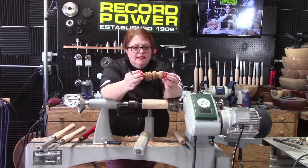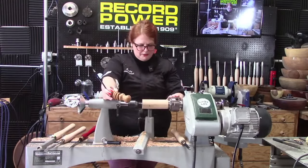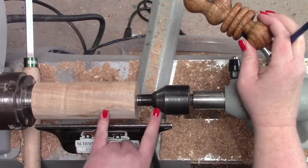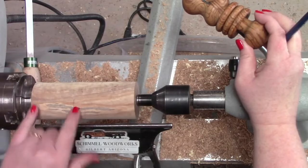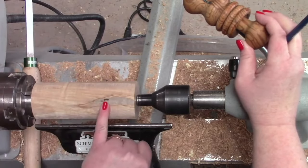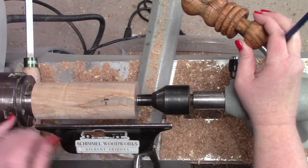So we're just going to look at this. I always start with the handle, and I lay it out. I look at my blank. I go, okay, where can I put my handle? Oh, there's some wormholes over here. Oh, we've got this over here. Since I've got some wormholes here, and I know I can avoid this eventually, we're going to lay it out like this, also because I might have put the tenon over here already.